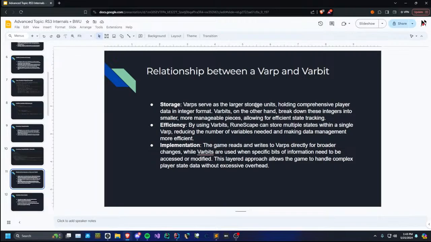I will show how you get the varbits from the varp using our variable debugger tool. But again, the varps are like a box. The box can hold many varbits, and you can take those varbits out and read them. But overall, the box itself is what is sent to the client, and then the client can pick stuff out of that box when it needs to.